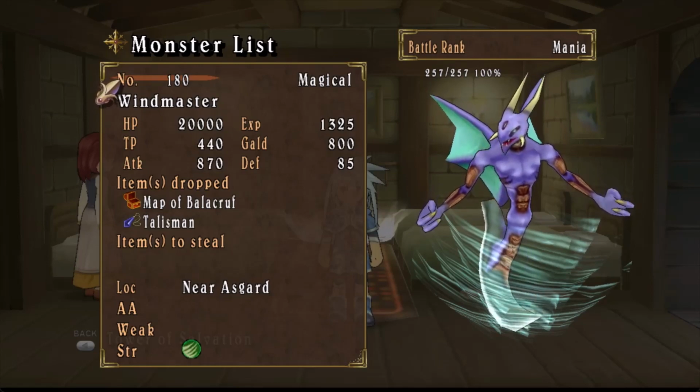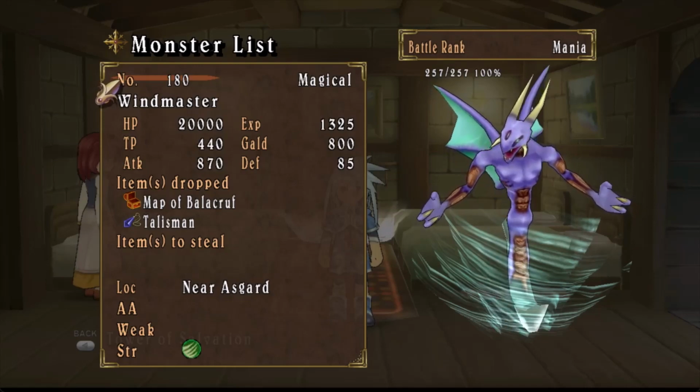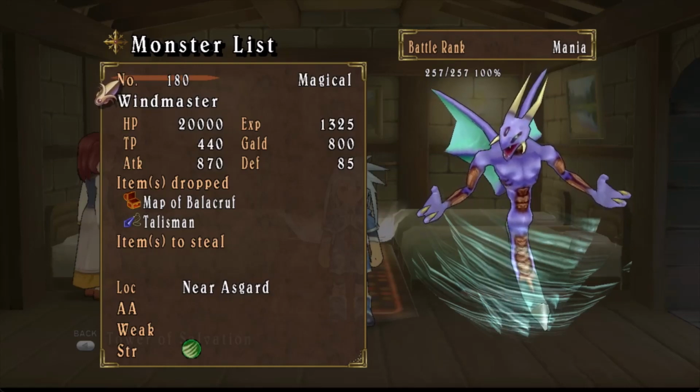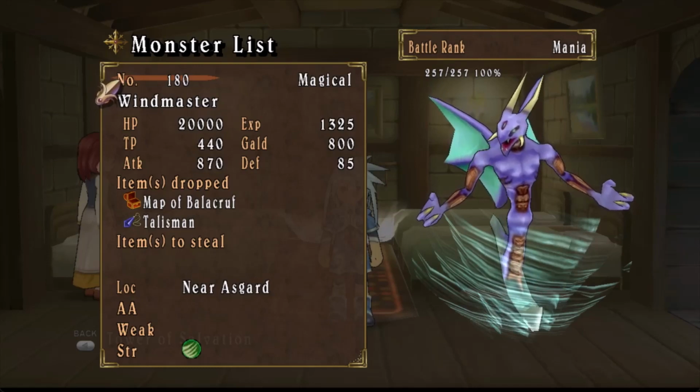First thing you want to take note of is that it resists wind, so you don't want to be using any wind spells or skills. Genus's Windblade and Protoss's Windblade disable them. Lloyd just learned Hurricane Thrust. That happens to be a wind move, not very good against the Windmaster.